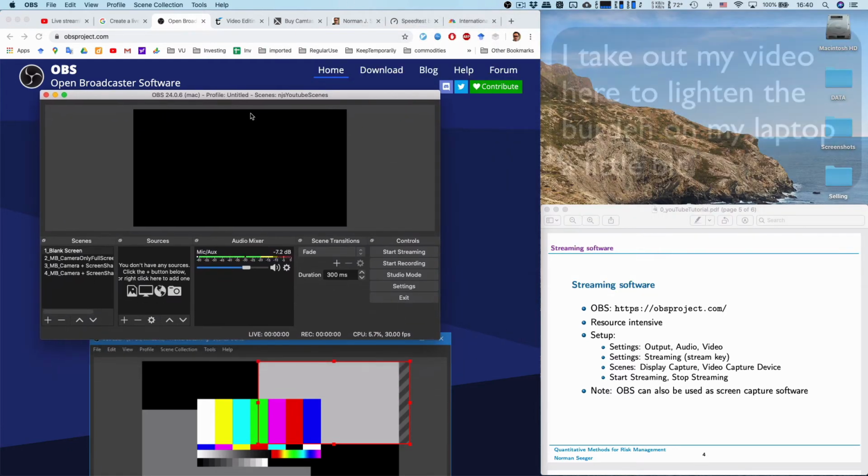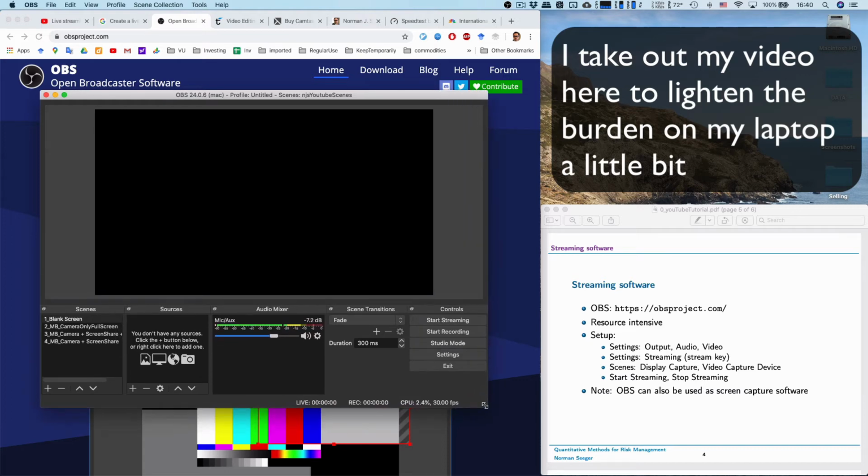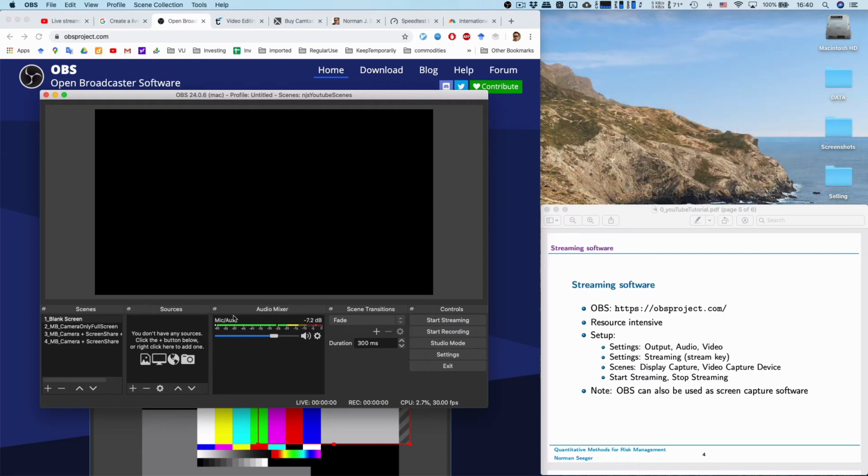And now we have to set up OBS Studio. So this is roughly how it would look when you open it. Probably your OBS software already finds certain devices. So here already automatically the audio is captured via my audio device. Yeah, so that's good. That already works. And then you see this blank screen, and this blank screen is your canvas. That is basically the canvas we're going to stream to YouTube and then to the world. And we now have to set up what we want to stream, which device. We can build our canvas and set it up however we want.